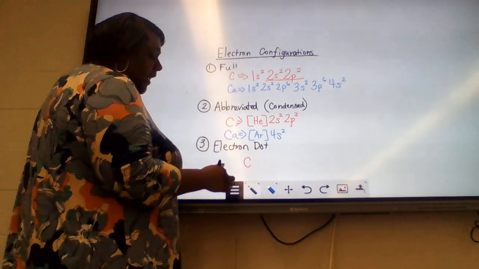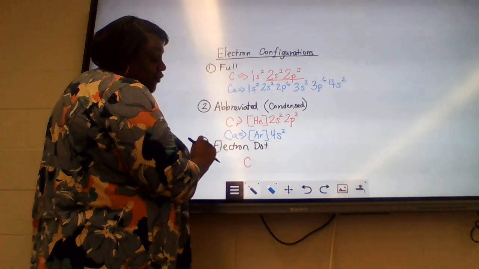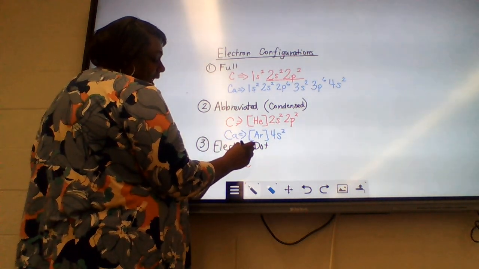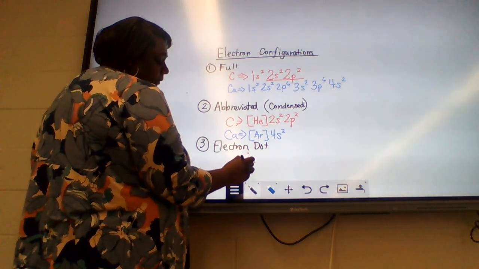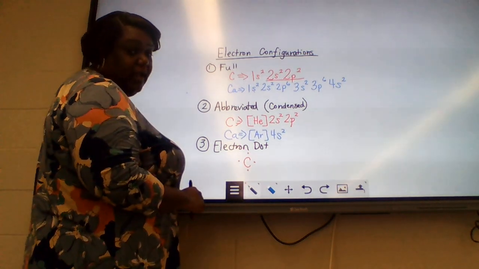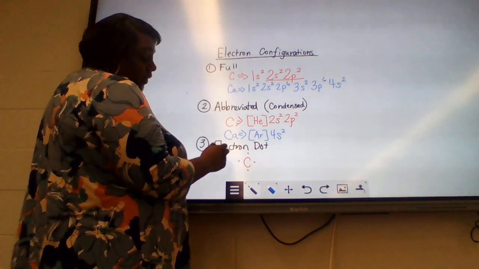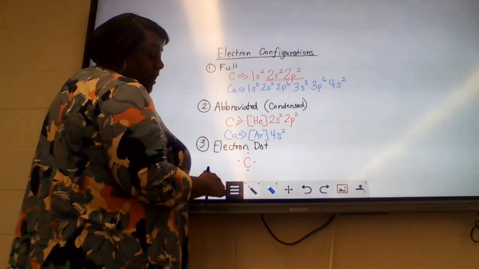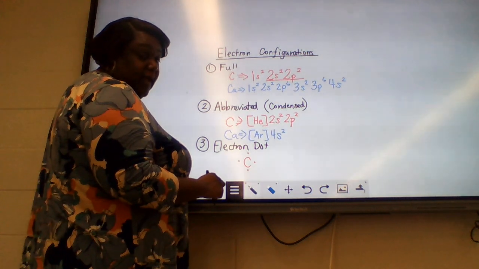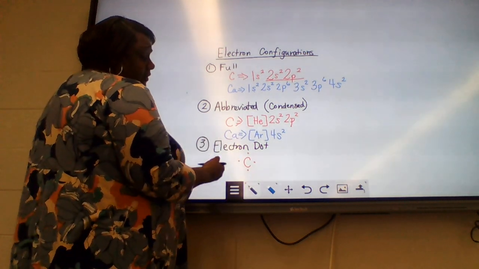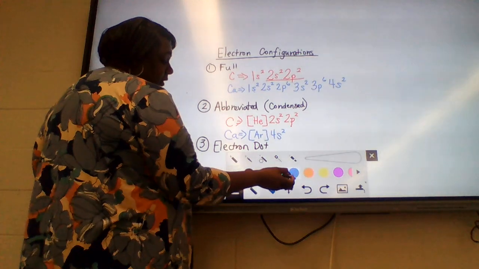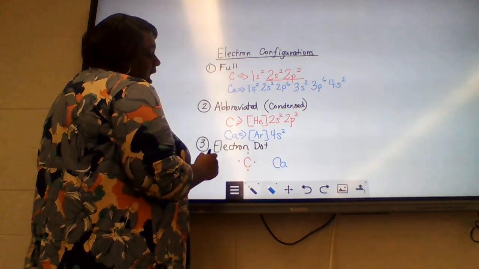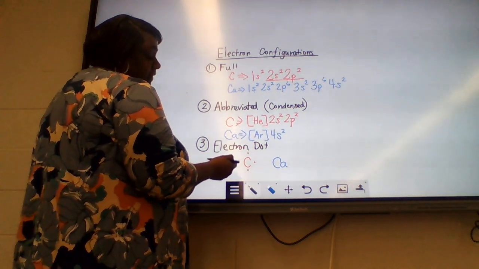So I've got my 4 valence electrons, and for my electron dot structure, I've got my symbol. Around my symbol, I place the number of dots that represents how many valence electrons I have. Please remember, for these electron dot diagrams, you have to have 1 dot on each side before you put 2 dots on any side. If we do the same thing for calcium, the symbol that represents calcium is Ca.